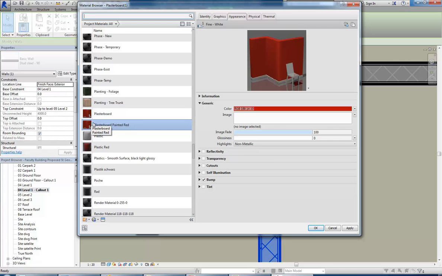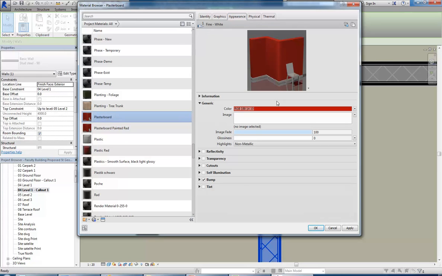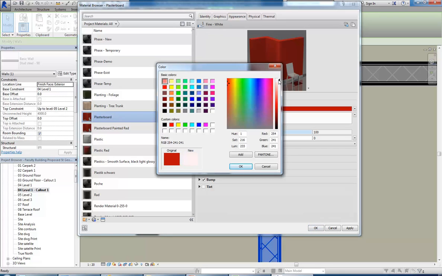And so the reason it happens is because the appearance material is actually a separate thing to the main material in Revit. So think of these as your Revit project materials. And then notice with appearance, it's got fine white and there's a 1 there. So that 1 tells me this fine white appearance material or render material is being used by another material. If it's only being used by this one, it'll have a 0. So, back to plasterboard, you can see it's still using fine white, and I will set that back to white. Just dragging the slider here.